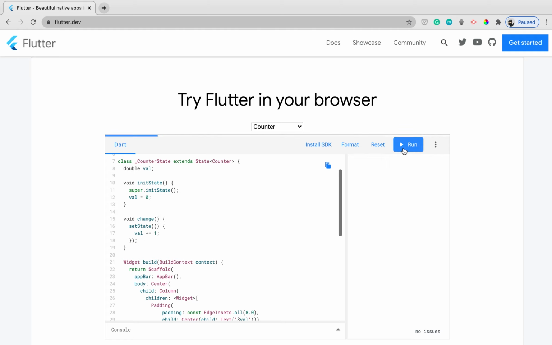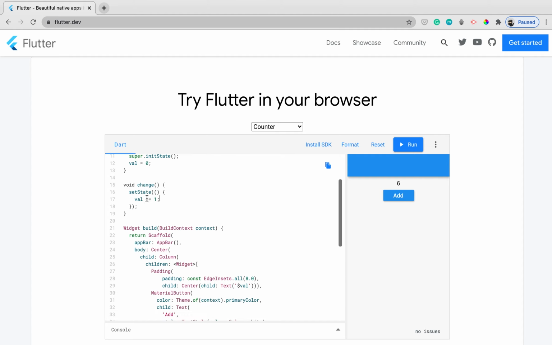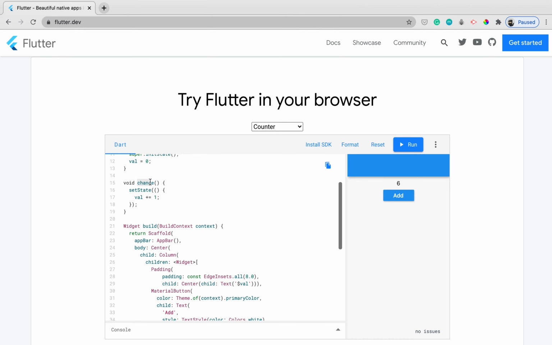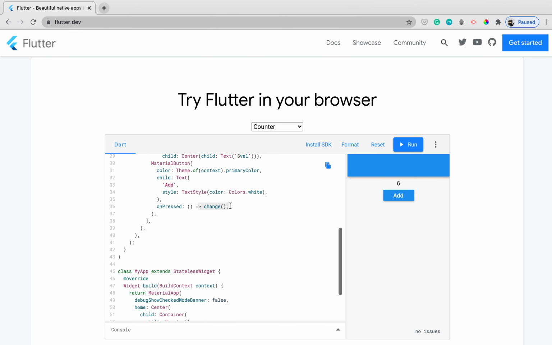Let me show you the program first on how it looks. So if I click run, it's going to show this app, and there will be a button right here. If you click on it, it's going to increase the value by 1. So the code already explained right here. When you click, the value is going to be increased by 1. And if you can see, the change method was called under onPress.